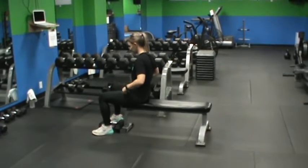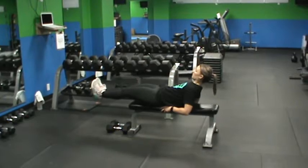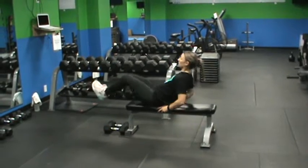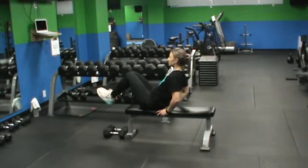All right, so hands behind us, good posture. She's laying back, and then she's squeezing the abs and using those abs to control herself down slowly. So nice and slow. You'll definitely feel the burn on this when you're doing them right.